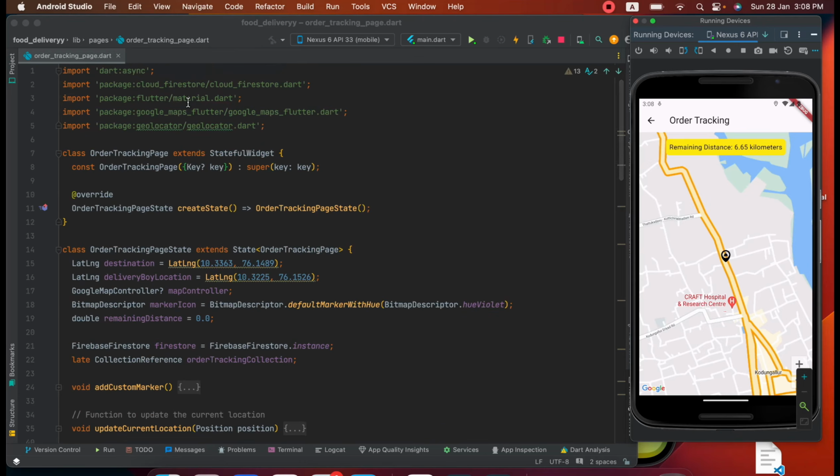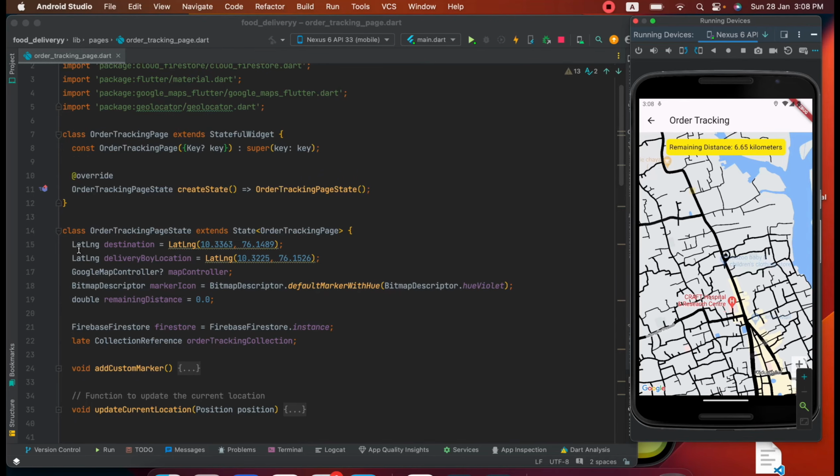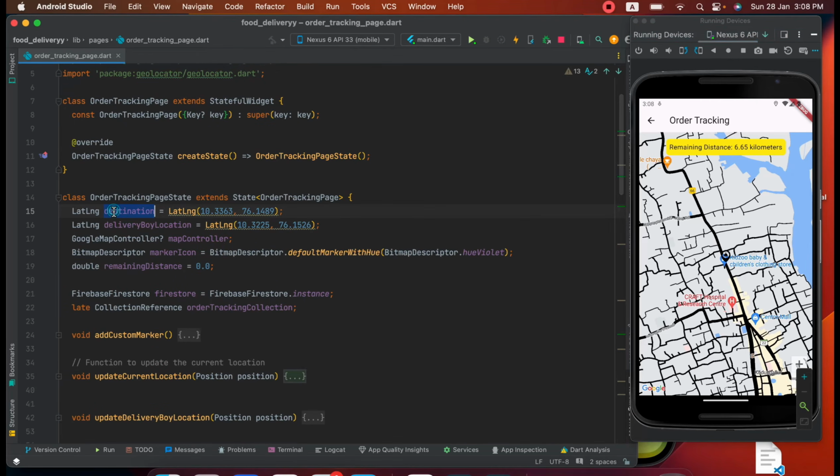Just copy paste the order tracking page. Now I will explain. It is just a stateful widget. First we need to create two latitude longitude, one for a destination. The destination is the current location of the user, because this is a client application, so the destination is the current location where the user is standing.